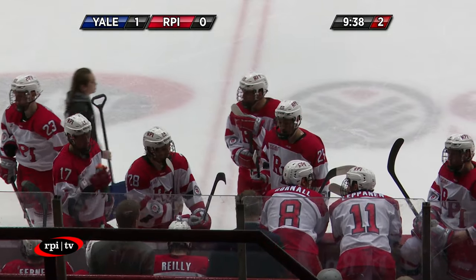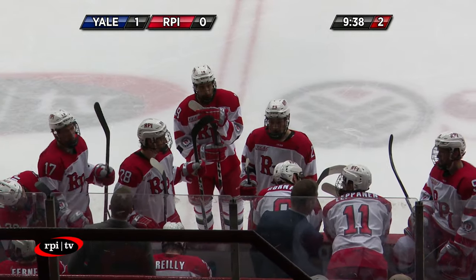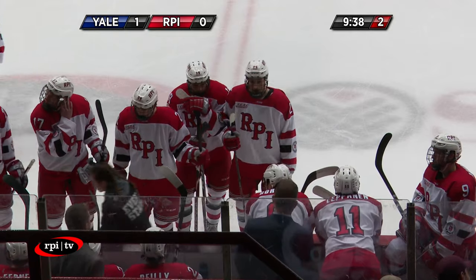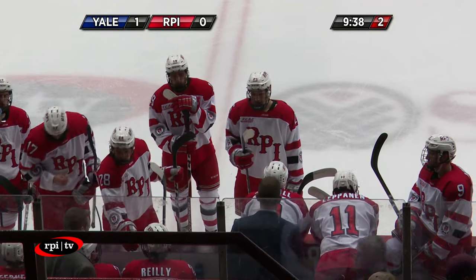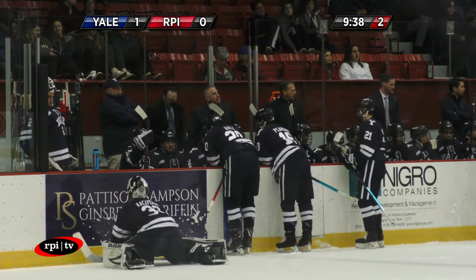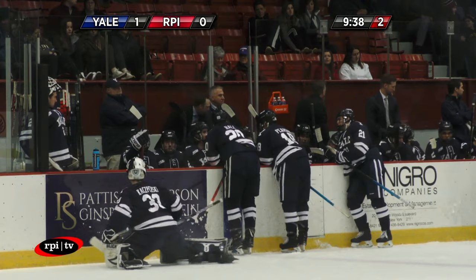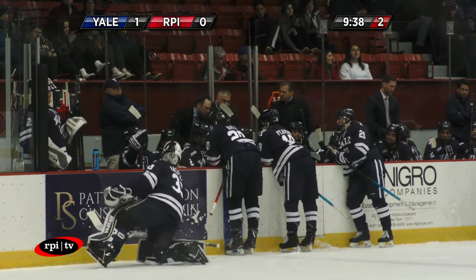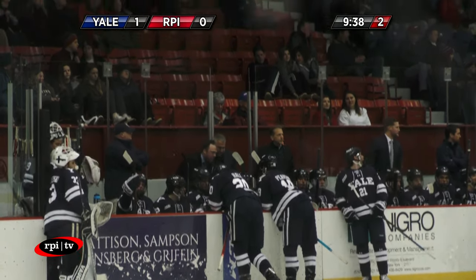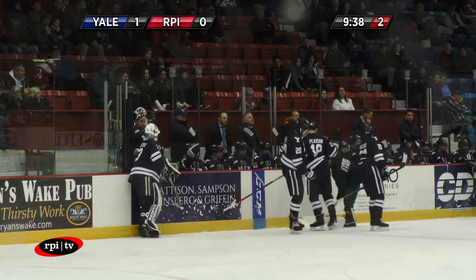9:38 left, second period. Yale with the only goal of the period. Dante Pileko on the power play. Yale's now 1-for-2 on the man advantage, and they take advantage of that. Was a rush against them on the shorthanded, and they were able to bury it in the other end. So again, RPI, it's one of those things where you take a risk going shorthanded, and if you do score, I mean, 2-on-1, it's a pretty good chance to take. You do score, it really sort of breaks the back of the opponent because they gave up a shorthanded goal. But at the same time, if you don't, they're probably going to be running back the other way with lots of numbers. That wasn't the case there. They were skating just 3-on-3, but I think the second chance allowed them to get an extra skater into the slot area, and Pileko took advantage of it.